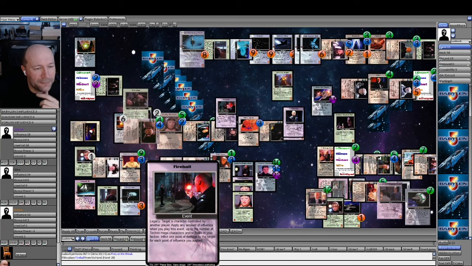So, apply number of influence when you play this event up to number of Technomage characters. Oh, in your faction? Do you have 9? 1, 2, 3, 4, 4, 5, 6.